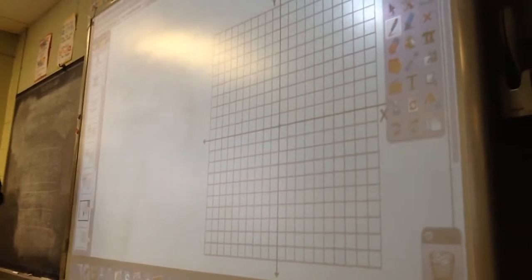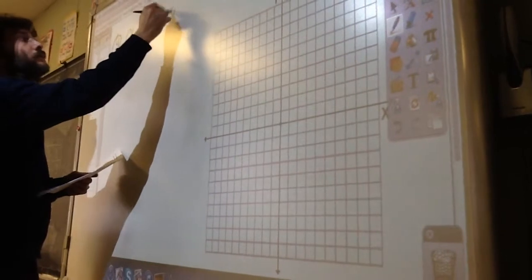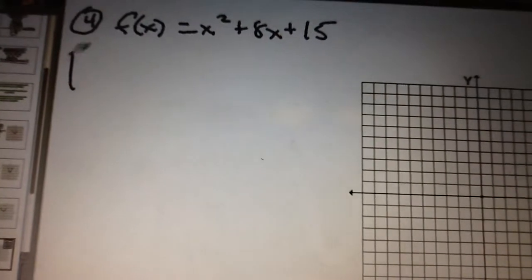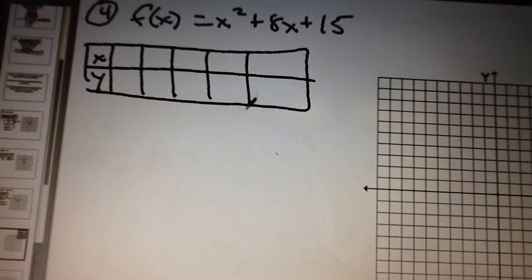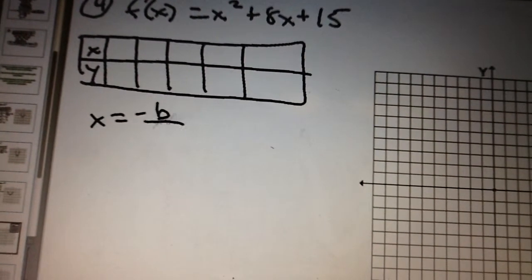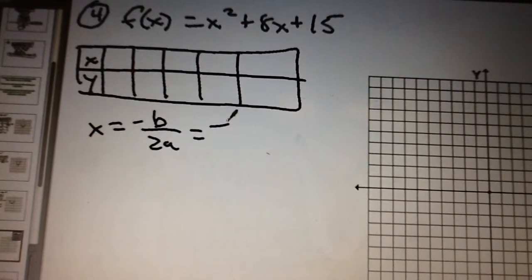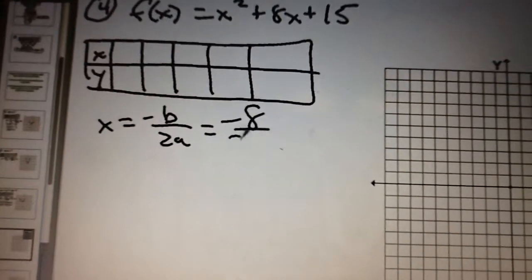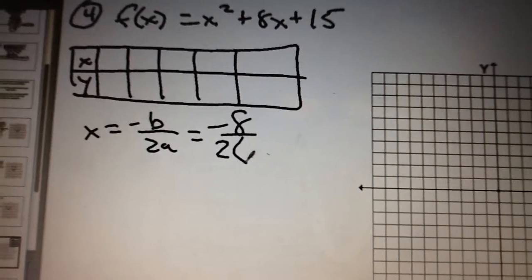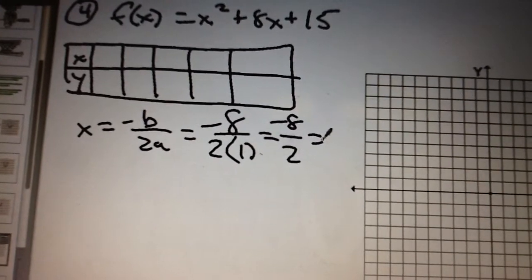Okay, number 4. Still standard form. Still doing the same thing. Okay, so let's see what we got. Here's my table of values. Need to find negative b over 2a. So there's the negative in the formula. What's b in this problem? b is 8, but with the negative in the formula, it does become -8. And then I've got 2 times a. What's a? 1. Good. All right, so 2 times 1 is 2, -8 over 2, which is what? -4. Excellent, Bailey.